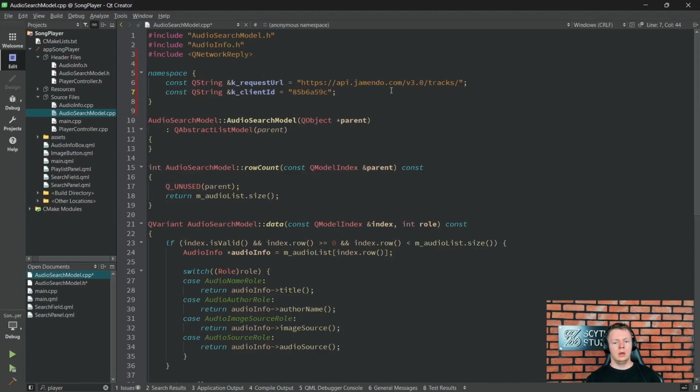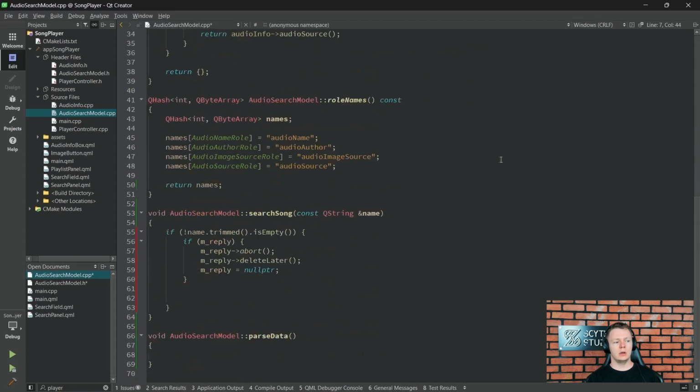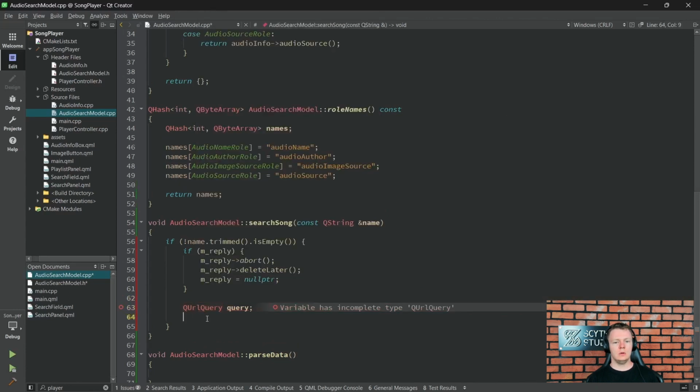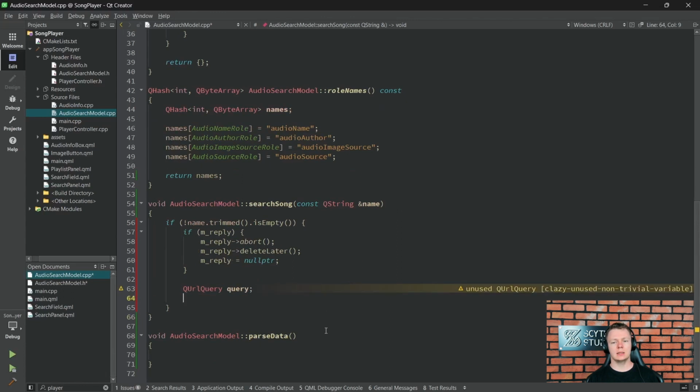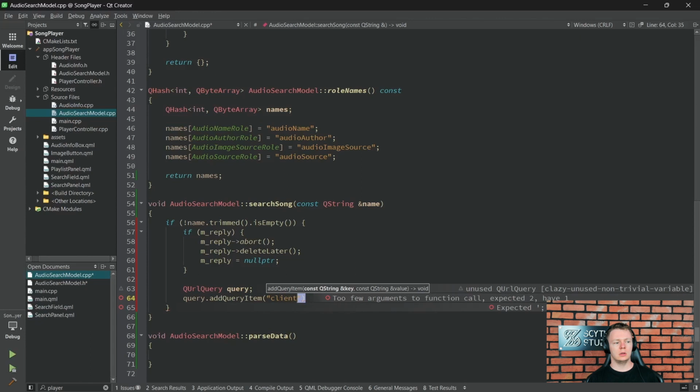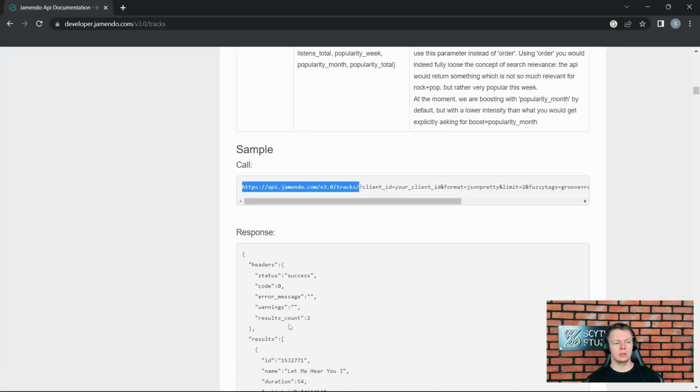Okay. And now we can start building our request. Let's create a QUrlQuery instance. Again, we need to include the header. Yeah, now we can just add keys and their values to the query. Firstly, let's add client ID parameter. Let's remind ourselves how it exactly looks like.